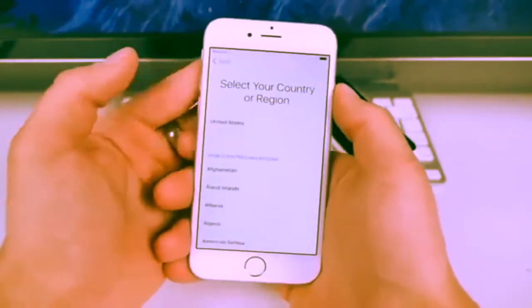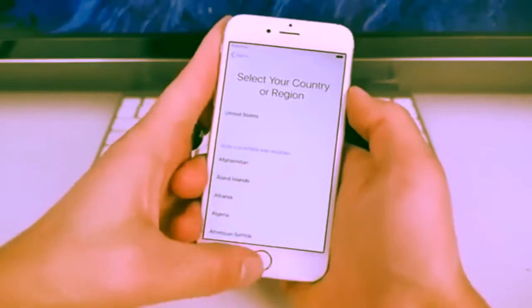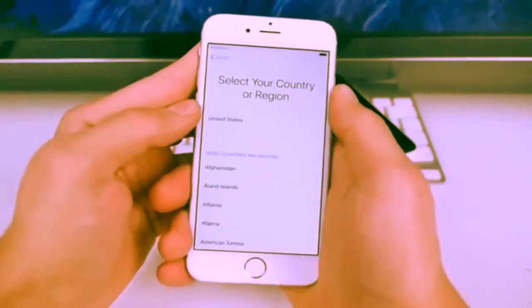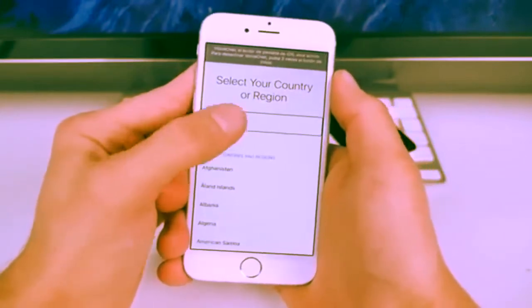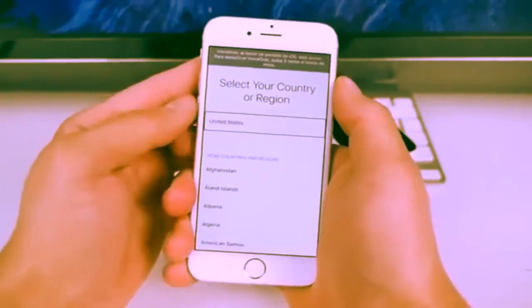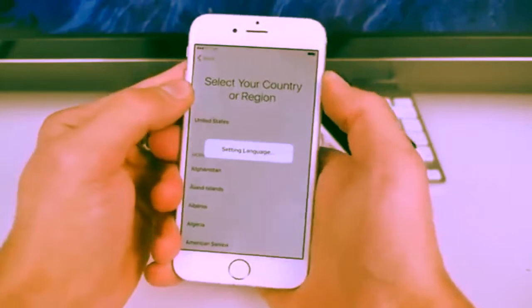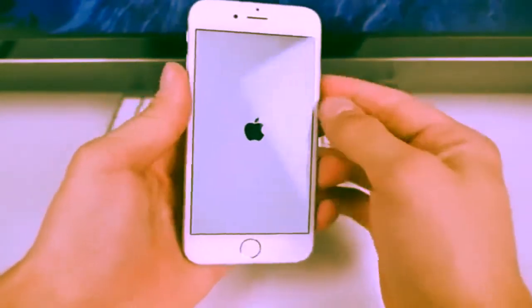And there's another way, a much easier way to initiate this. Go ahead and go to another language you're not set up on. Triple click the home button to enable VoiceOver. Then select the language that you're not currently set up on, double tap on it, and start spamming the power button. Eventually your device will reset, just like that.